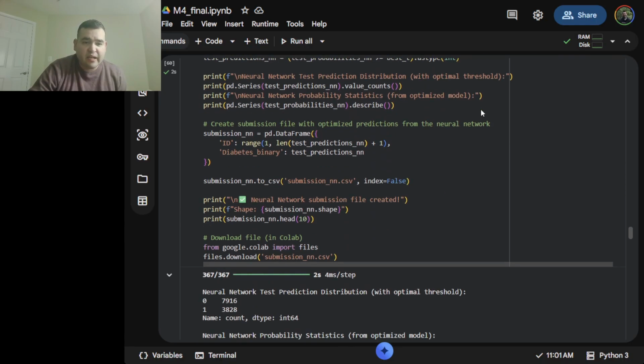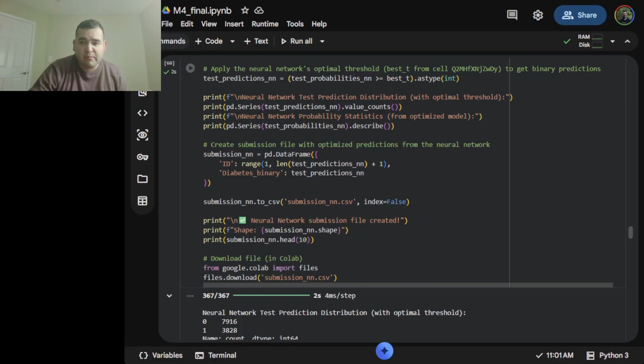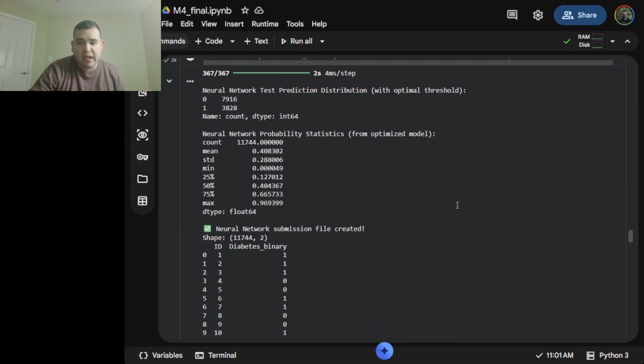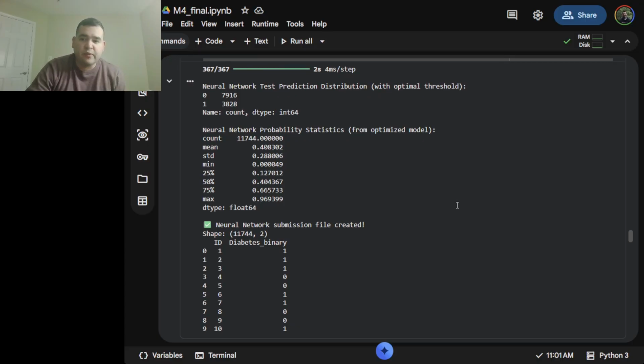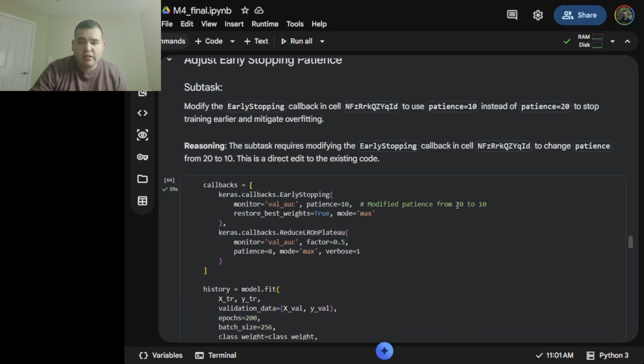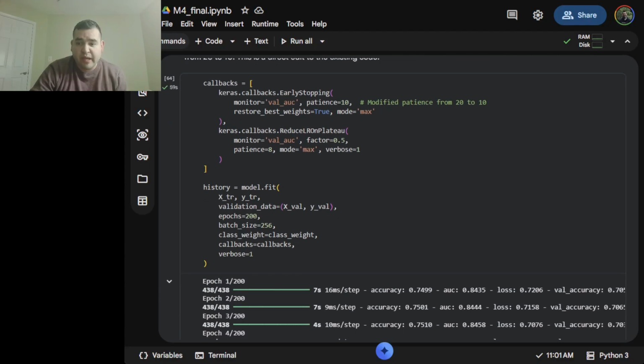I also analyzed the confusion matrix, as we saw above, by comparing training and validation performance over epochs. The training loss decreased steadily while validation performance stabilized after tuning, and this suggested mild overfitting that was mitigated through regularization and adjustments to model complexity. This helped improve generalization without sacrificing the predictive strengths. I also analyzed the confusion matrix and precision recall curve to understand trade offs.